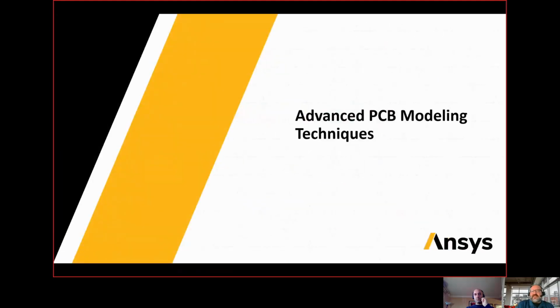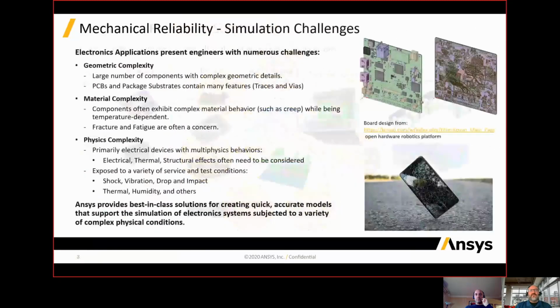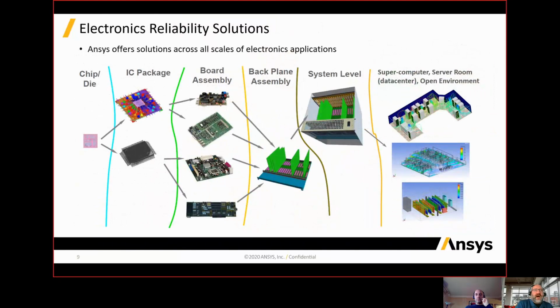So what we're going to start off today is talking a bit about different modeling techniques. And of course, in terms of electronics, you can imagine the disparity of scale we tend to look at. If we take a look here, we often start off at a very small scale, chip and die level, all the way up to even the server room level. And Gil and I talk regularly about these sort of things. Gil, what are your thoughts in terms of modeling at such a small scale all the way up? What's your approach when you look at these sort of things?